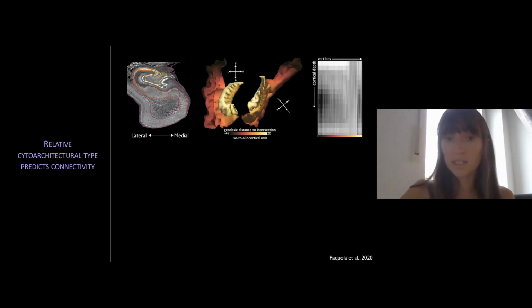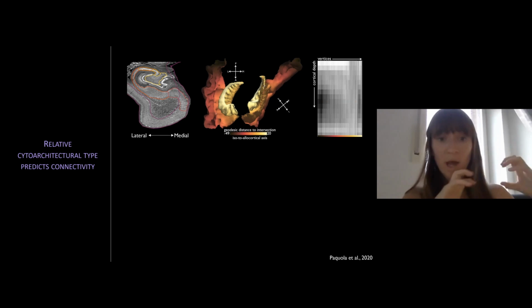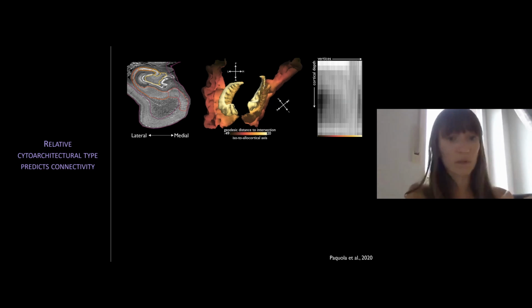So we were quite interested in exploring these ideas within the mesiotemporal lobe specifically, because that's where we see such profound variation in cytoarchitecture, because it has both allocortex, which is agranular, so you really don't see 6 layers, at most you'd maybe see 3 layers, and it's also abutted against this isocortex, which has clearly 6 layers. And there's been previous research showing that there seemed to be a gradient of change from isocortex, so out here in the parahippocampal area, and then transitions through to this hippocampus that's allocortical and slowly seems to lose some of those layers and become more agranular.